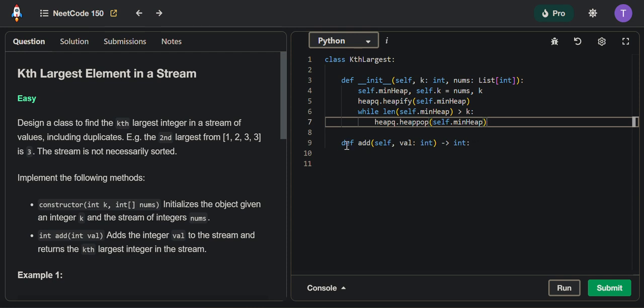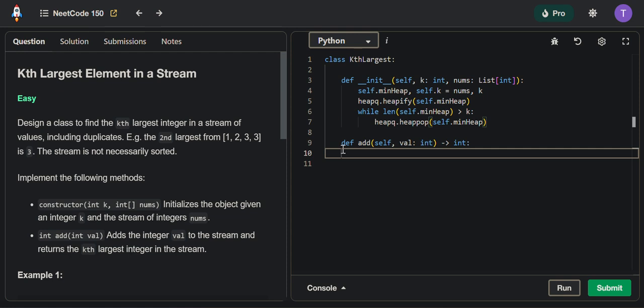And after this line, we completed the constructor function, so we are ready to go for the add method. So first of all, in the add method, we are given a value, and that's it. With that value, we are going to add it to the min heap with another built-in function called heappush.